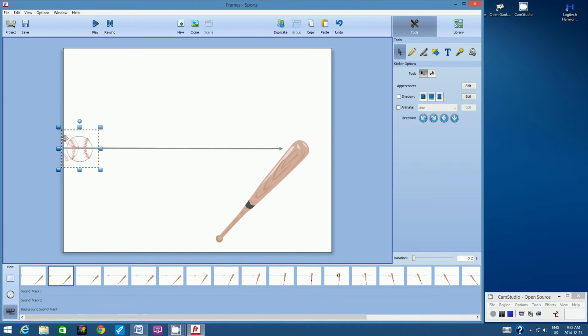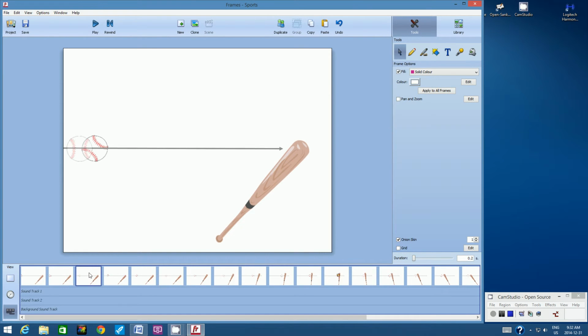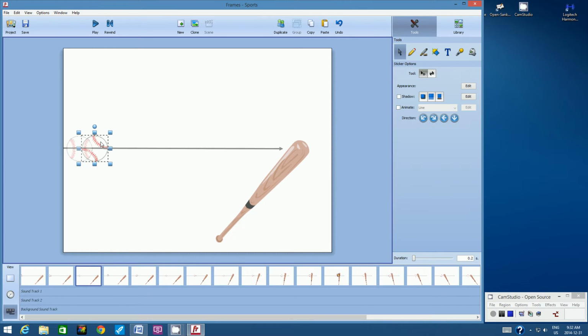You've got the onion skin so you can see the position. It started off here, and I want to go about 1/4 of the way, rotate it forward. Now deselect. Now let's click on the next frame. Let's click on the baseball. You see the position of where it was previous. So we've got to rotate it 1/4 of the way forward.